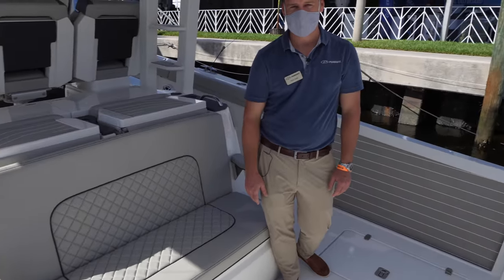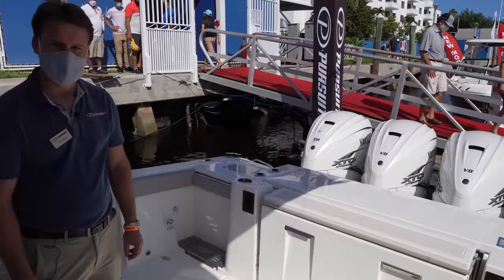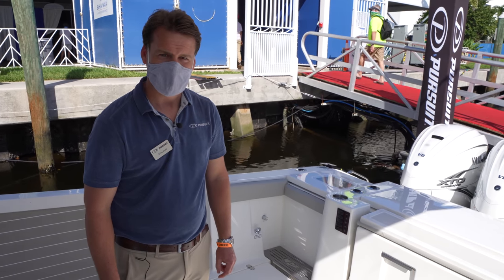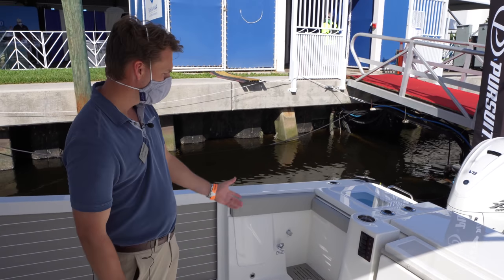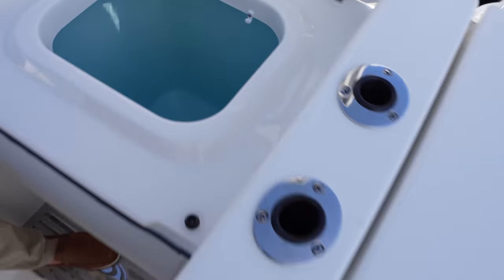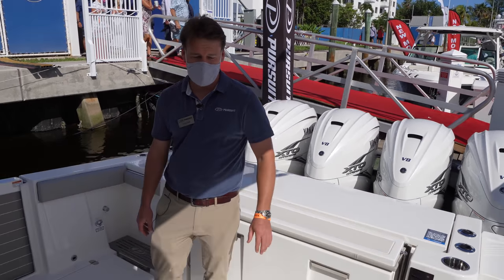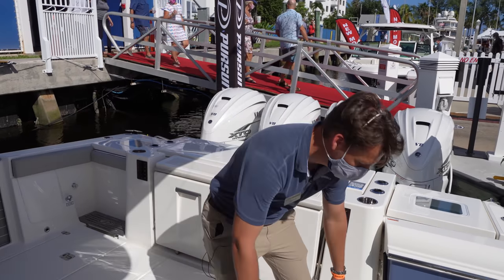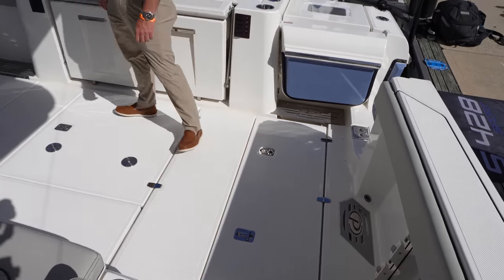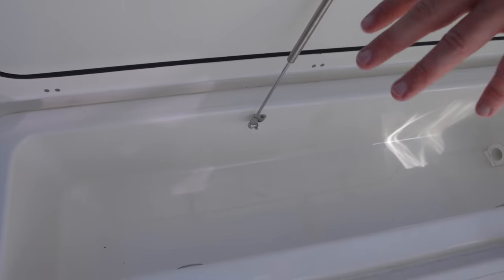Back at the transom, the insulated Oceana Blue 36-gallon live wells sit on either side to serve all bait needs. There are also two fish boxes in the floor with molded foam at three-and-a-half inches for solid ice retention, and a deep fish box on the other side that's a wrapped-coil box as well — so you can actually refrigerate or freeze it.